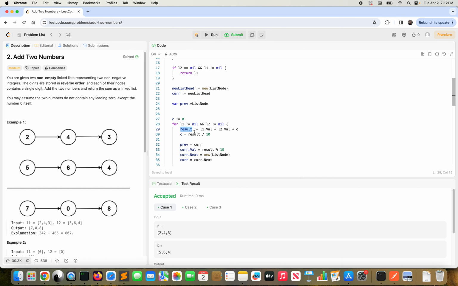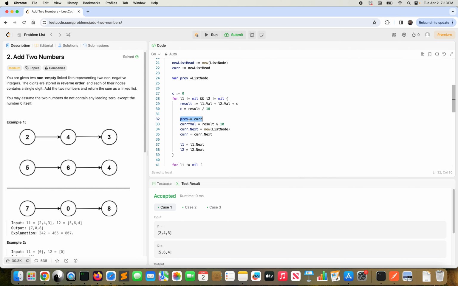and then we are also maintaining the carryover, like 7 divided by 10. So carryover is 0, 7 divided by 10. If you divide 7 by 10, it's 0. So carryover is 0. In this case it doesn't make sense, that's fine, there is a 0. But if you go to the second item, then 4 and 6 is 10, then you divide by 10, so carryover will be 1, right? Because in 10 we want to put 0 here, and we want to add 1 in the next node.